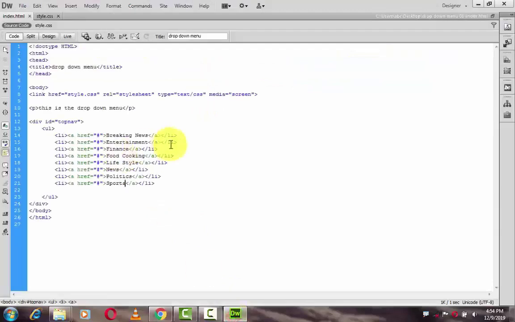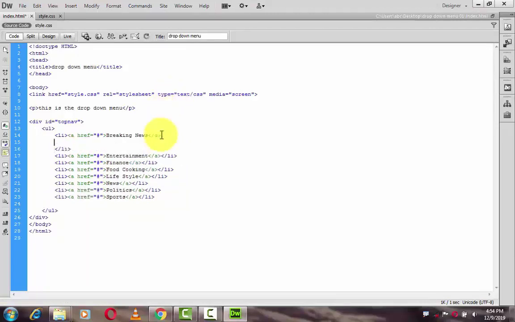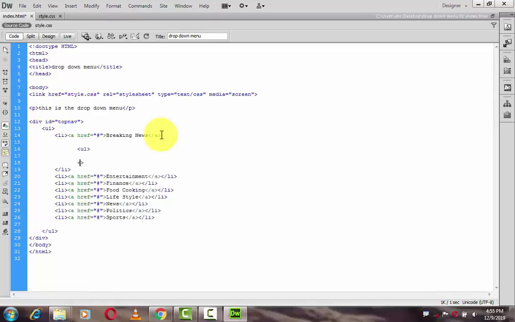So again I just go to our HTML page here, and next I just create another drop down menu inside our breaking news. So for that I just write it. So again I just create another list here, and after that I just create another list here, and next I just write a li tag here. So li tag is basically used for our listing, so I just write it here. So writing the li a tag here, I just close it by using /a.